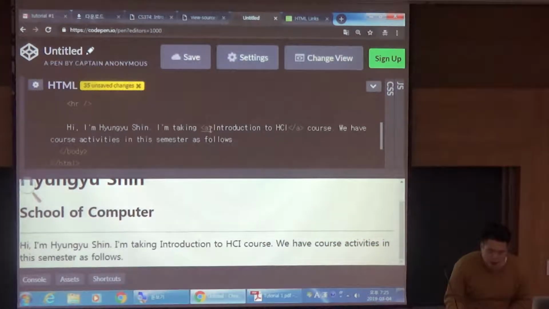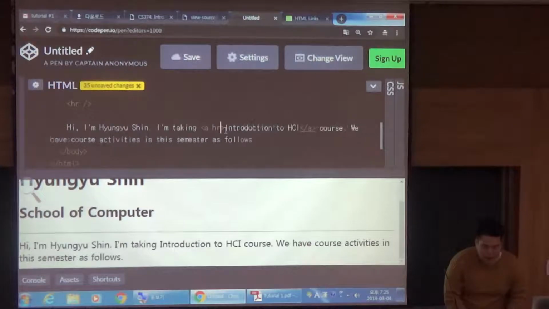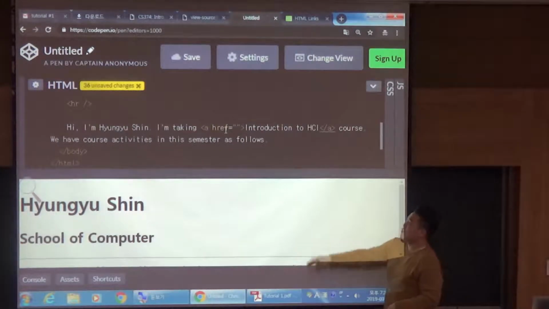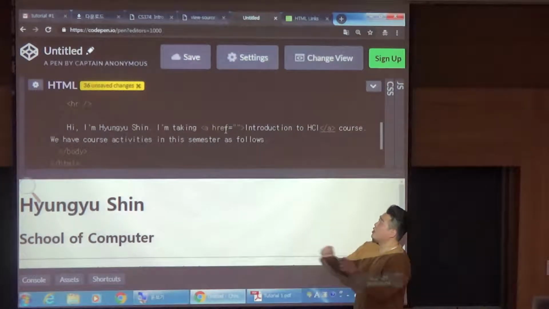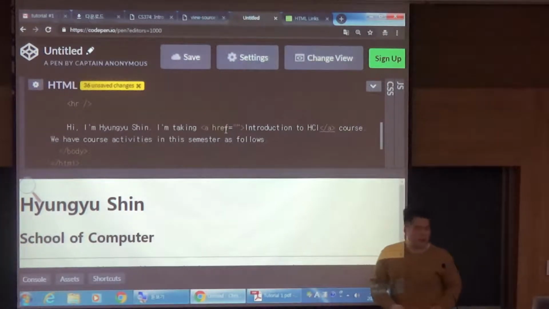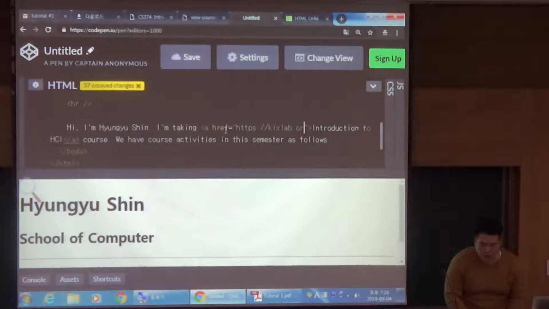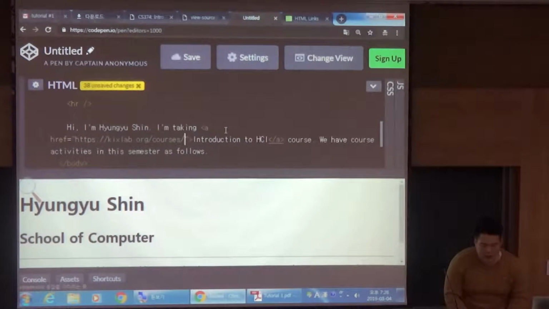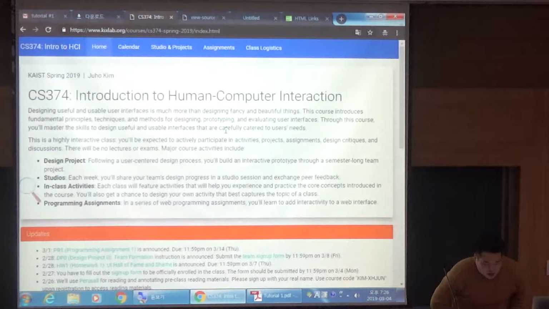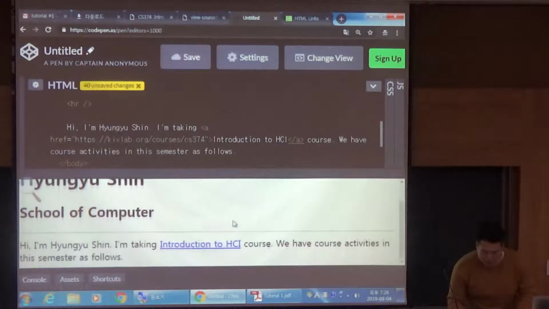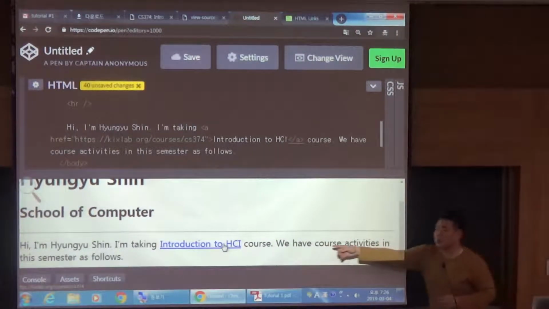So here href is equal to something, and if you click this, then it will redirect to this URL. So textlab.org courses, what's the name? CS3W. Then it turns blue.